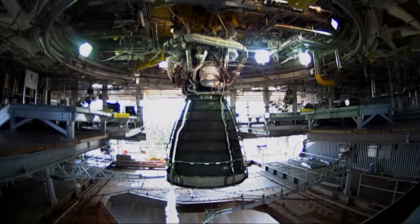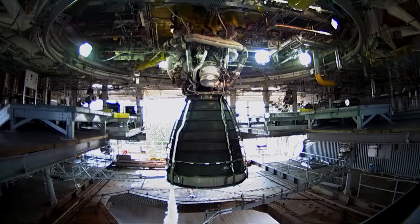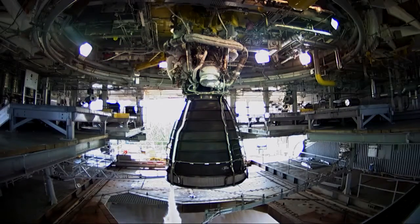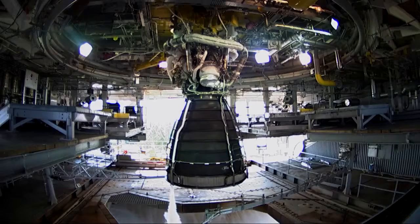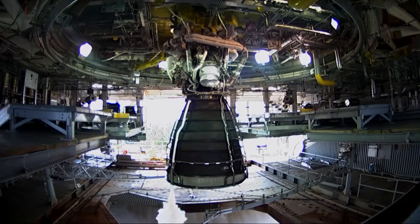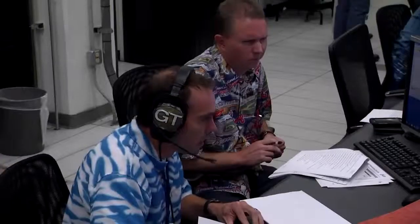After that, we bring up the water pressure, do some final checks, and send the test crew back to the test control center at a safe distance. Deflector water pressure is increased, the exit igniter torches are activated. When we get closer inside the one minute, the test conductor is doing a final polling of the management team and the test team to verify that everybody's a go for test. We have limited time on our super high-speed video recording systems and data recording systems, so those are usually the last two systems that are turned on. If all the conditions are met, the test conductor will have what's called a prep complete indication on the screen, and at that point he can initiate the auto sequence start and begin the test.